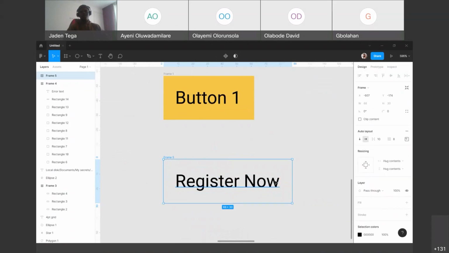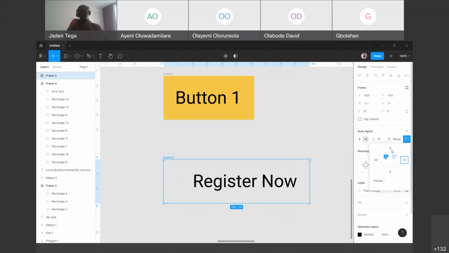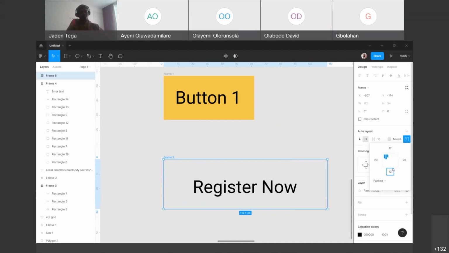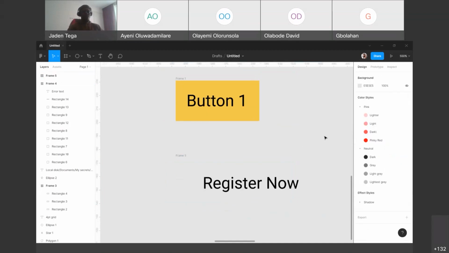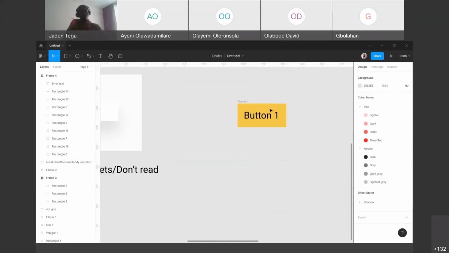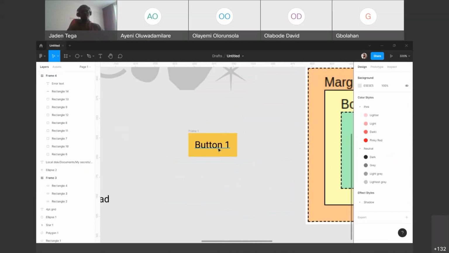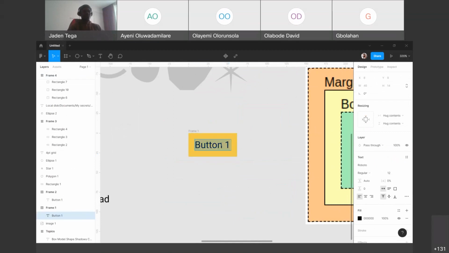You can play around with the auto layout settings, which appear once you add auto layout. This shows the padding around the items, and for each side. You can say you want the left and right to be 20 and the top and bottom to be 12. You can play around with this, but we're not talking about auto layout today. I just need to mention it. If I have a longer text, longer than Button 1, the background increases with the text, and that makes sense.